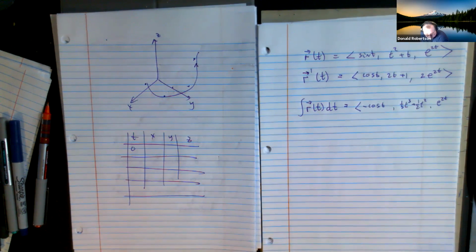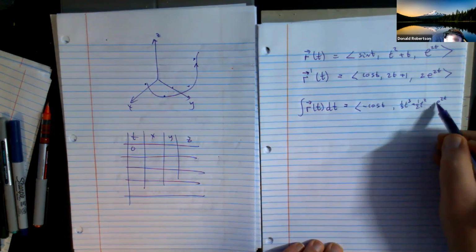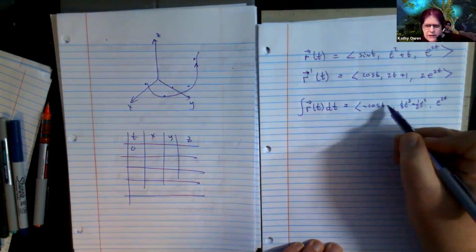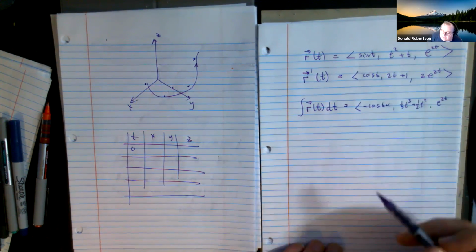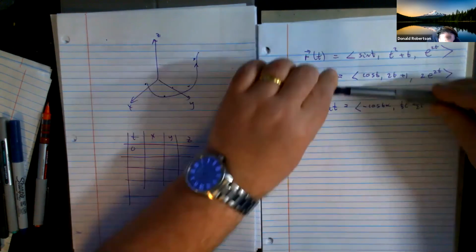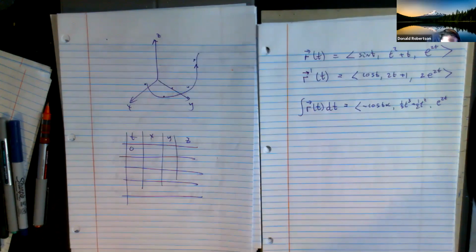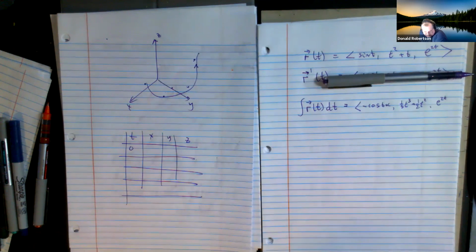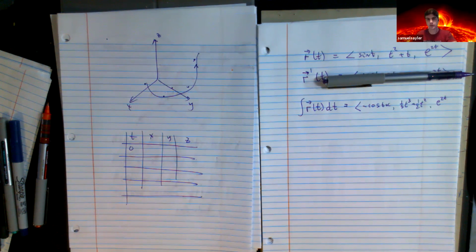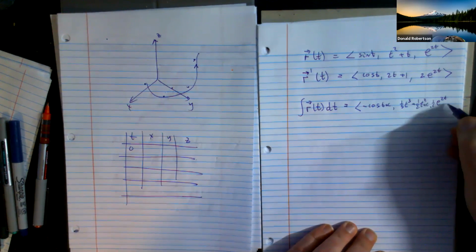What do you get if you integrate e to the 2t? What's missing? Where did the negative cosine come from? Integrating a sine gets you a negative cosine. Right, I was going the wrong direction again. It's so easy to do. What do you get if you integrate e to the 2t? You get e to the 2t times something, don't you? Times 1/2.